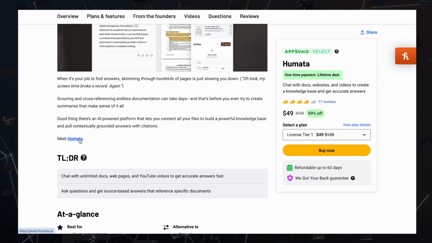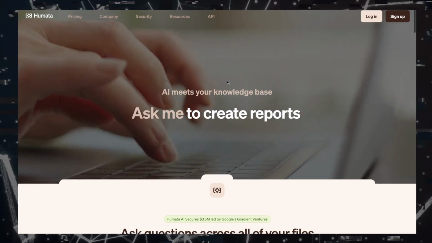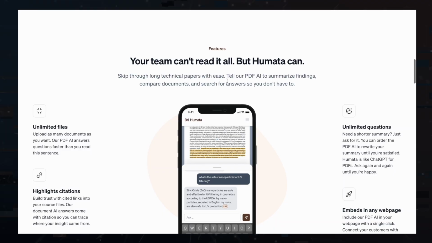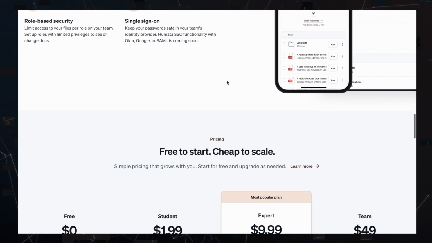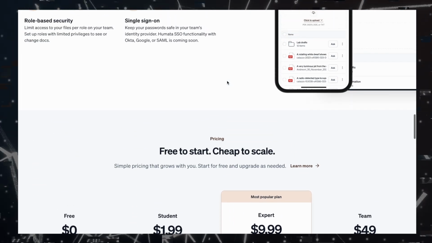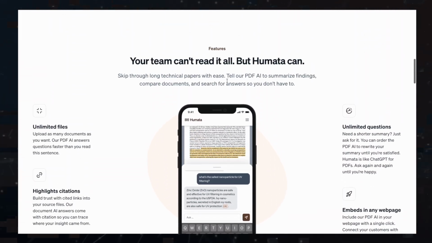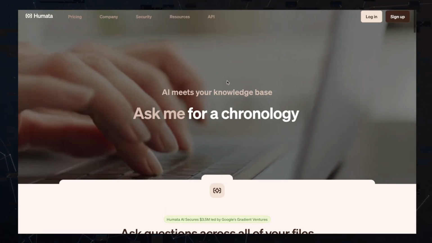Let us say I click on Humantar here, and it's going to open the website. This is the official website and how it works. So what I need to do now is to review this website, showing people how this product works and how it can help people. For those people who find it interesting and find it valuable, they will click the link in the description and they are going to purchase this product and start using it. And I am going to get a commission from this product.